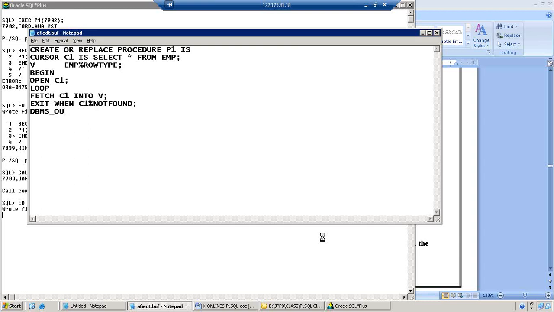Then next dbms output dot put line v dot employee number, name, v dot job. So next, what do we do? End loop, close cursor and end procedure.